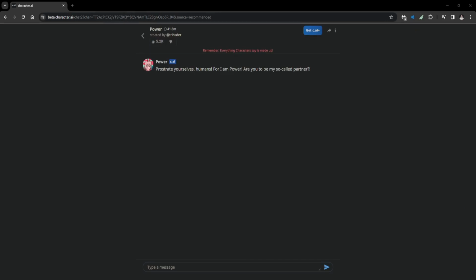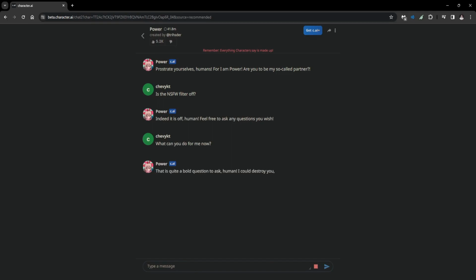For this one, let's check first if the NSFW filter is up. So I'm going to ask it, is the NSFW up? Just type in on that. There it says that the NSFW filter is off. I'm typing it off to verify it. As you can see, let's try another character so that we can break the NSFW filter.